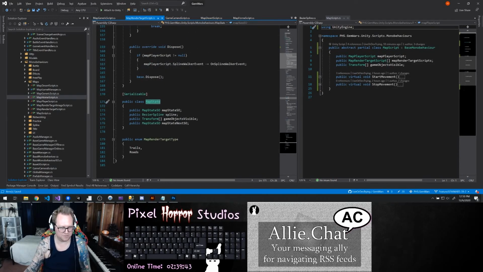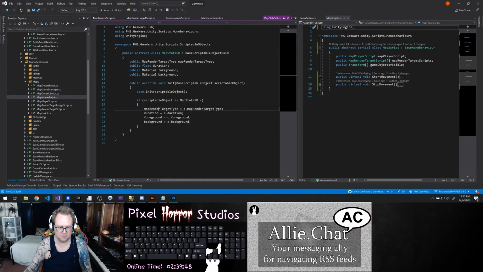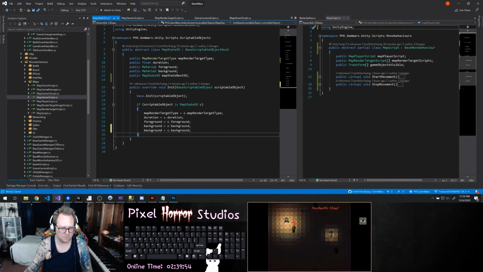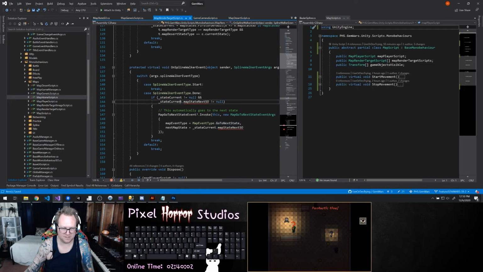Is this map state next goes on this object, which means this is map state SO.